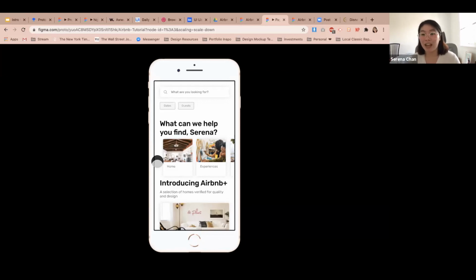For my day-to-day role at Disney, I am still a product design intern, so I'm not a fully fledged designer yet. But in my current role, I do a lot of research and look at different competitor screens. Since we work for Disney Plus, I also look at Netflix, Hulu, HBO Max, and Prime Video, and see what features they are doing that are interesting, and really understand why they did that feature, what was interesting about it, why it worked, why it didn't work, and why Disney Plus shouldn't pursue something similar.